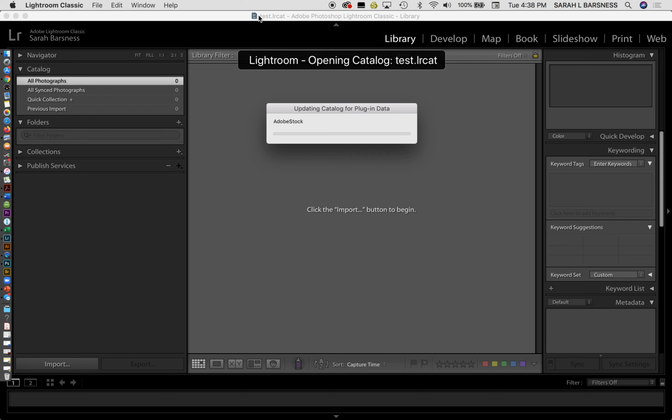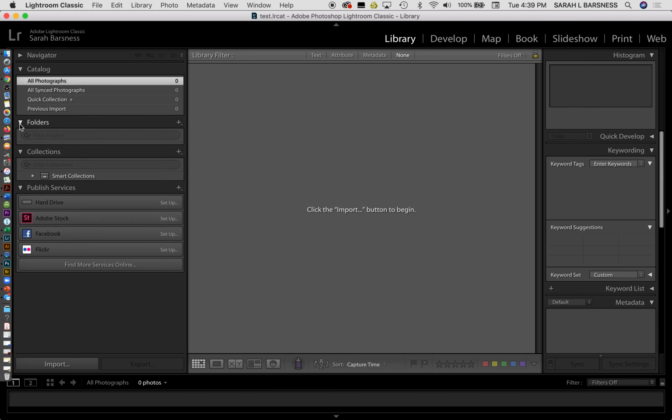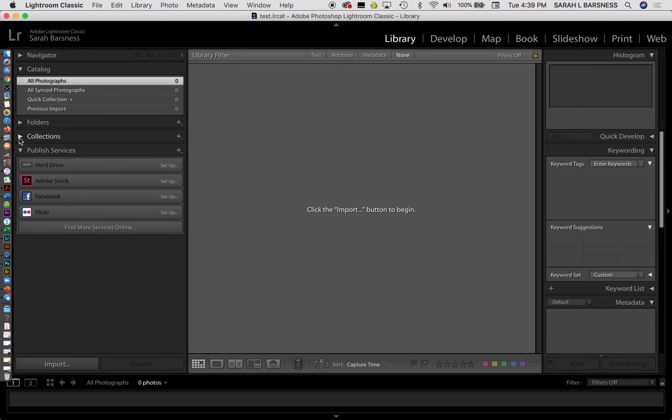Notice up here on the frame, it says test LRCAT, Lightroom catalog. The other thing you should notice is that we're in library and there is nothing here, nothing at all. It's completely empty. That is because the catalog is something that you have to actually populate.